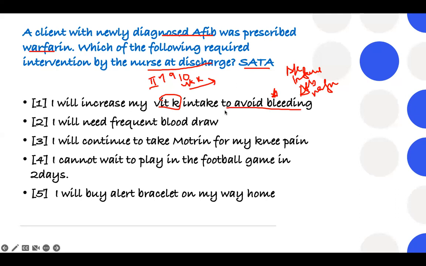Therefore, you tell patients not to increase or decrease their vitamin K. They need to consume the same amount of vitamin K they were consuming before, so that when there is bleeding or a clot, you know the Coumadin was not working because your dose may be too low or too high. So tell the patient, please don't increase the amount of vitamin K you are taking now. Continue to take what you were taking before. If you're taking 20 grams a day, keep on taking 20 grams a day so that I can know if you're having side effects from Coumadin, then I can stop it. This is a good teaching you have the patient know.